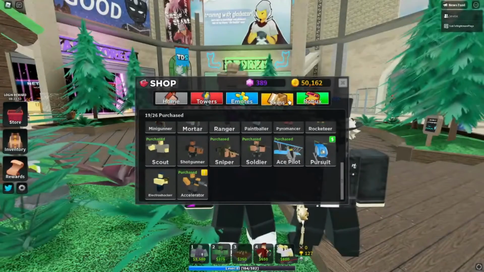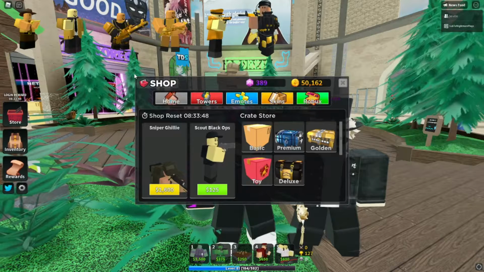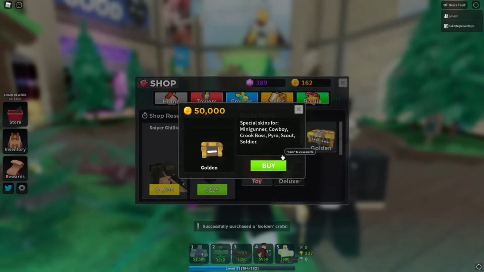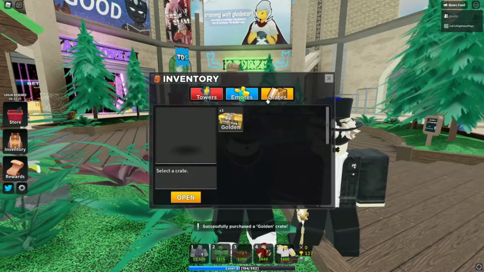But yeah, let's get right into this. I'll have my editor put up all the images of all the golden skins right somewhere around here. And yeah, I'm gonna be opening this in three. I'm gonna buy it. 3, 2, 1. I bought it. Okay, I'm about to open it.